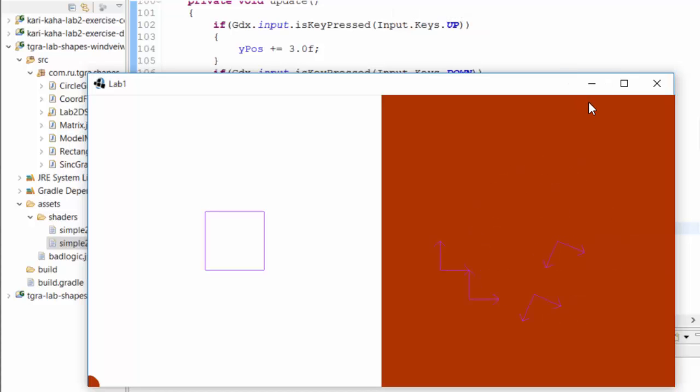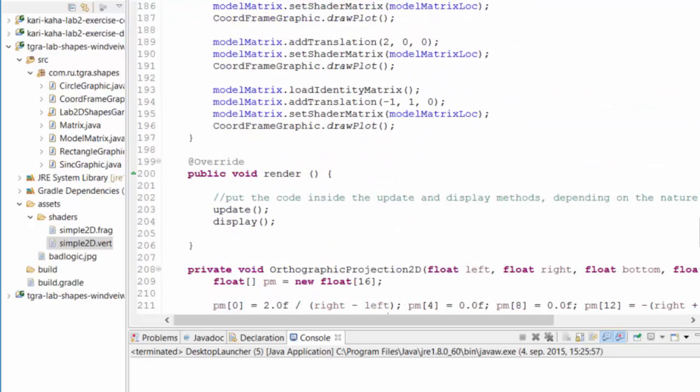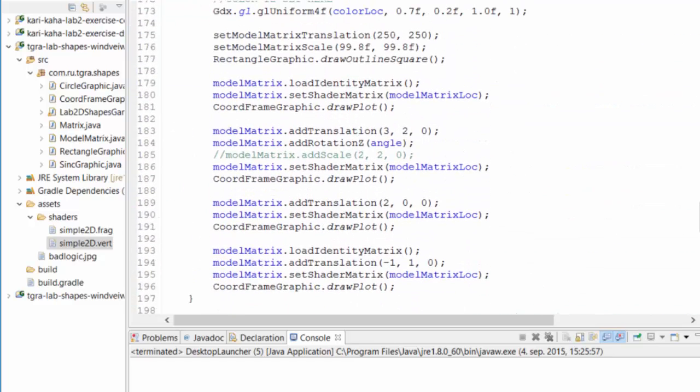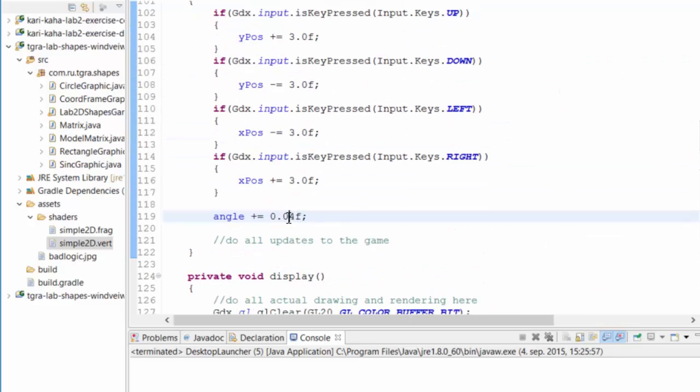Wait. Yeah, I'm clearing before. Yeah, it's loading identity matrix here before it. Z angle. How?